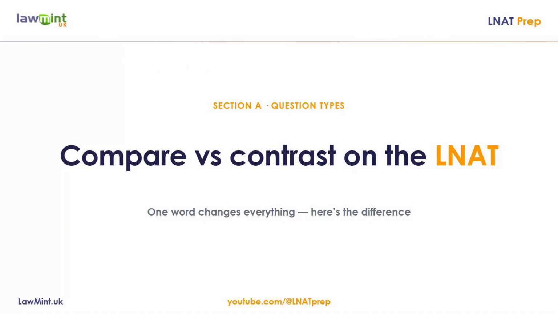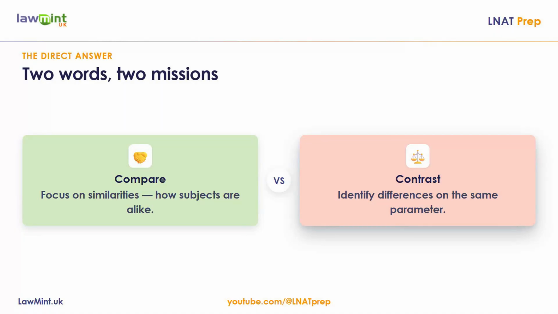When the LNAT asks you to compare, focus on similarities. You are looking at how two or more subjects are alike. That is the true goal of comparison questions. Conversely, when a question asks you to contrast, you must identify differences. You will usually contrast two subjects on the same parameter, such as comparing two cars, then contrasting them on fuel efficiency. To make this concrete, think of examples.